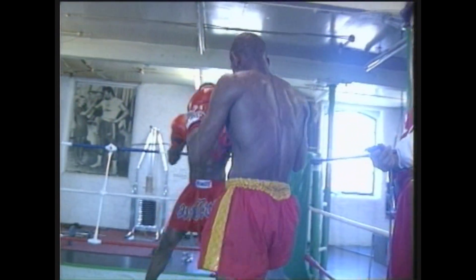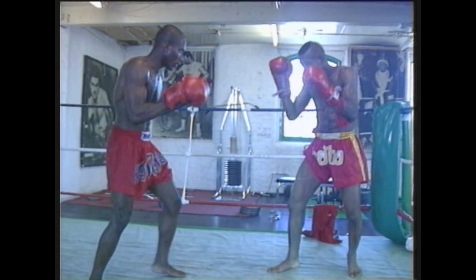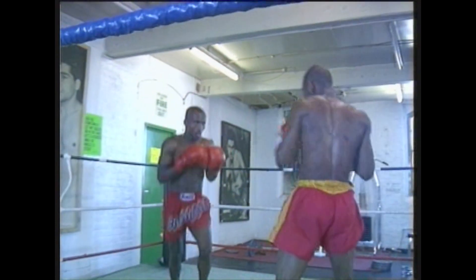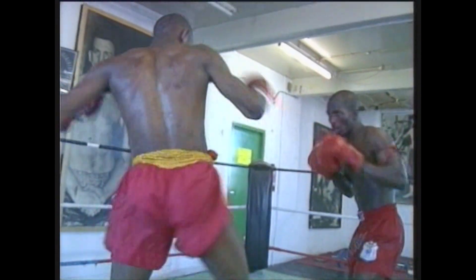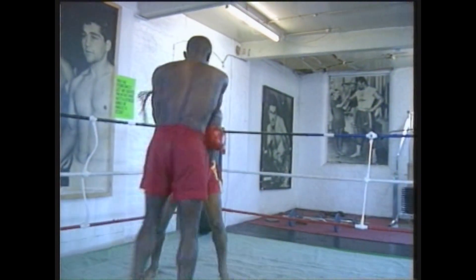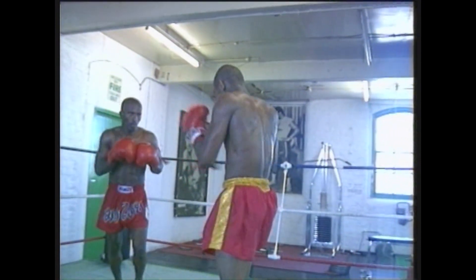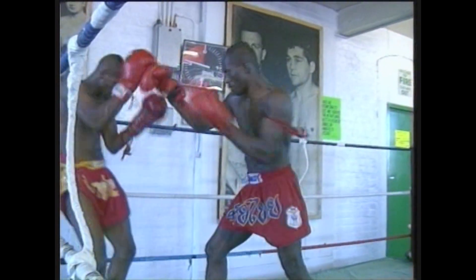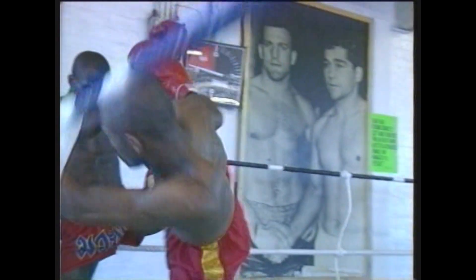Master Scan there on the right of the screen, using the stopwatch, timing the fighters all the time. Coming at the end of a round — as with skipping or any sort of exercise, running — try to speed up and fight through the pain barrier. Excellent techniques here in this sparring, seeing the full use of Muay Thai.